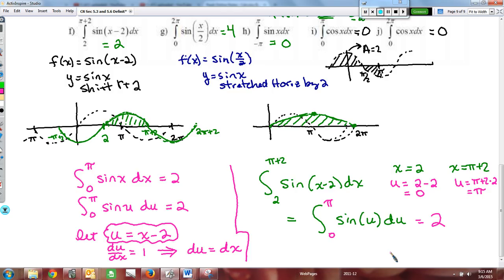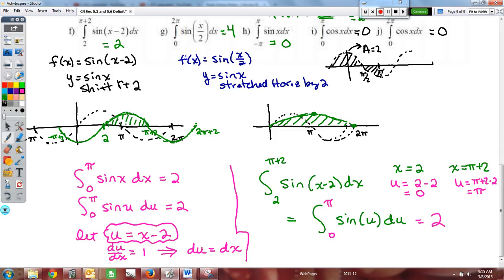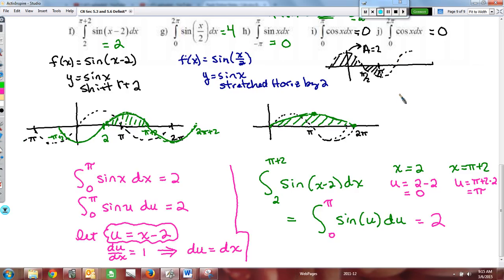Another comment about, say, the cosine ones up here, and this is more, trig identities always come into play, is that I could have done this problem in a much similar way and said that if I have 0 to 2 pi, you could think of the cosine graph as nothing more than a transformation of the sine graph. So cosine is sine of pi over 2 minus x dx. We can actually do a trig substitution in there.